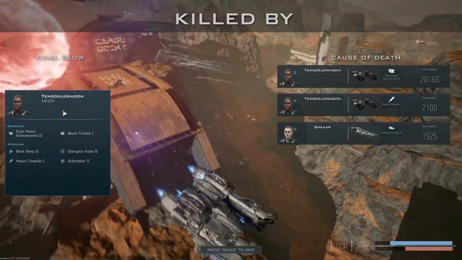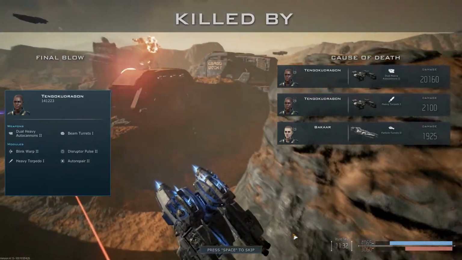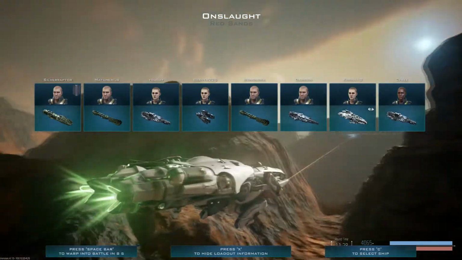This game is pretty tricky. All ships have positioning where they can only fire certain weapons in certain directions, depending on what way they're facing. So you do need to keep that in mind with whichever ship you decide to get.